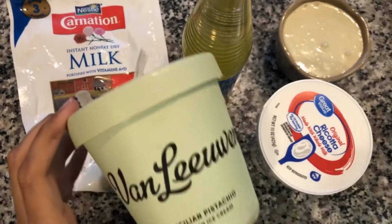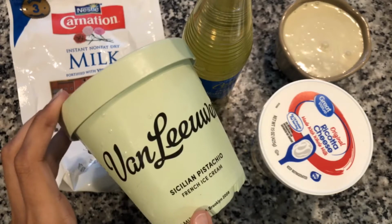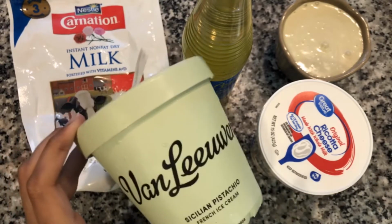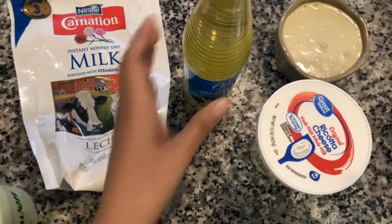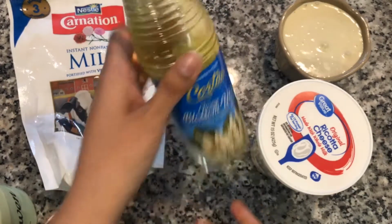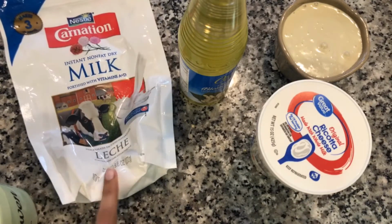So we're going to see if this works out. I'm going to be using this pistachio ice cream instead of condensed milk to bring the sweetness in, and it also has a pistachio. And then for the orange component, I'm going to be using orange blossom water, and then the other 2 ingredients are ricotta cheese and some carnation dry milk.